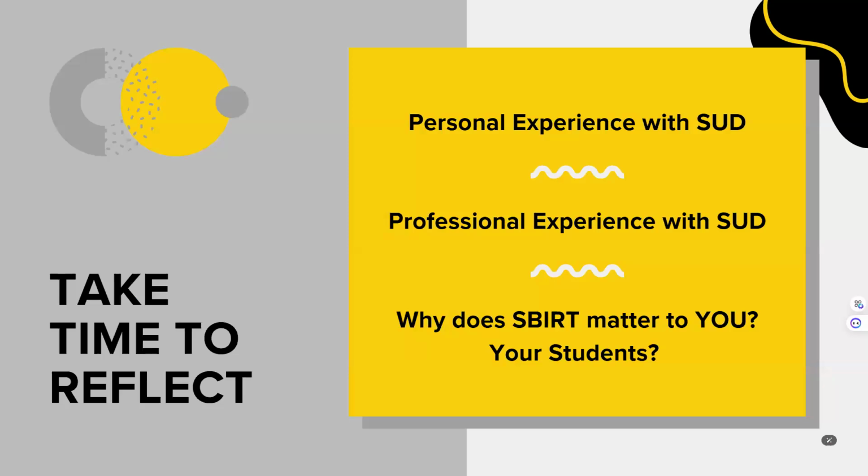So it's good to reflect on your own personal experience with substance use disorders. We all, because of how prevalent this is in our society, have likely had exposure to friends and family members who have struggled with substance use. I think this is important to reflect on for a moment because it helps us, in a time when we have a lot of competing objectives and goals for our students, to not forget the impact that SBIRT can have personally and among those that we know and love.